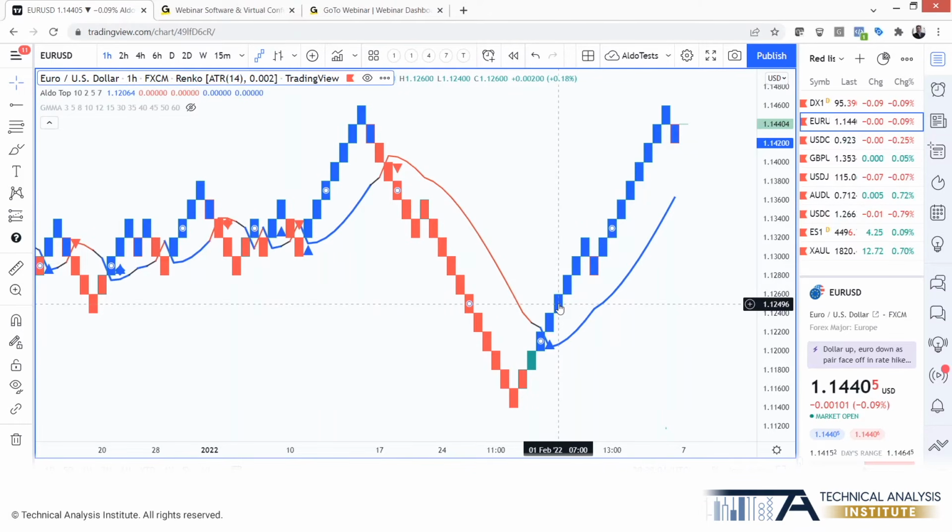So let's make sure that you have understood. Let's say the brick size is 10 points, and the last brick covers prices of 20 to 40. Now, the new brick won't be formed until prices close either at 50 or above 50. But if they close at 49, there won't be a new brick. If they close at 49.99, there won't be a new brick. And that's what Esther found difficult.